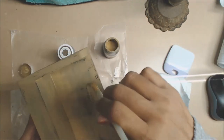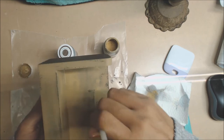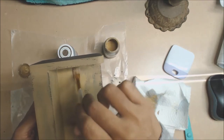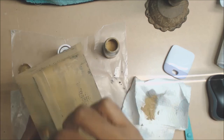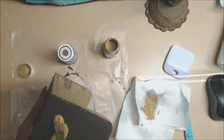See, the more you go back in, you just pick up different layers and you add more textures to those layers, and it just gives it a nice little different look to it. Alright, do the side.